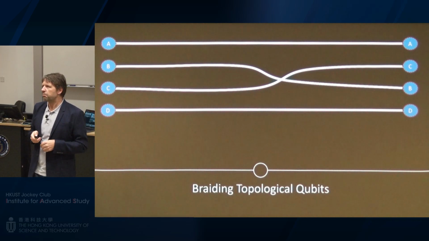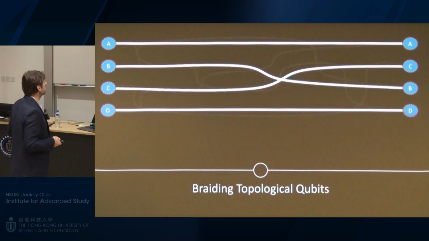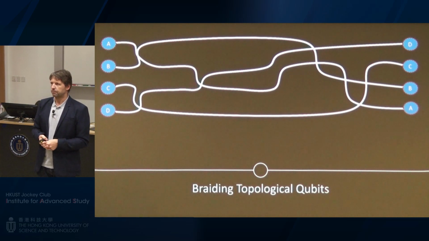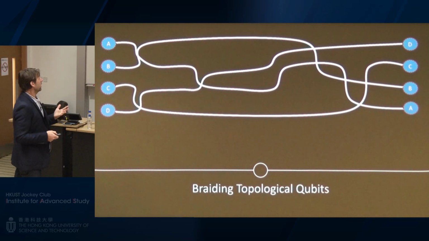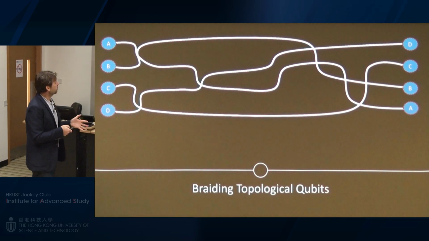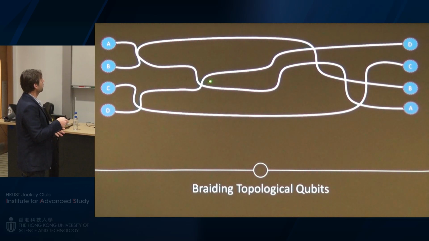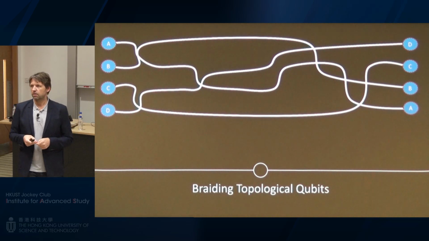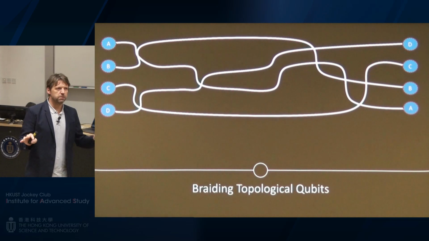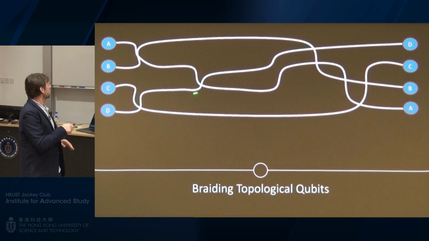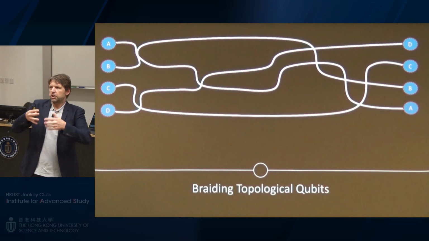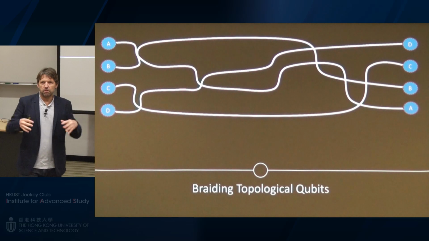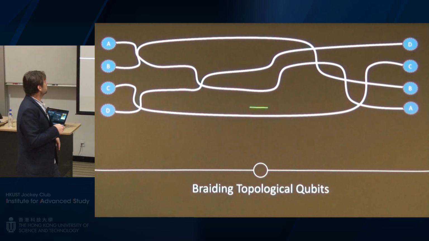And for one braid, it's not so simple, it's not so impressive. But if you do a bunch of them, you start to form a braiding pattern. Now, why this is topological, you can actually see fairly quickly, because it doesn't really matter where exactly you make these braids. The output will not be influenced under some conditions, but the output will be the same, independent of the exact positions of the braids, and even if it's shaking a little bit. The whole shaking or interaction with, let's say, the rest of the world doesn't really change the outcome.